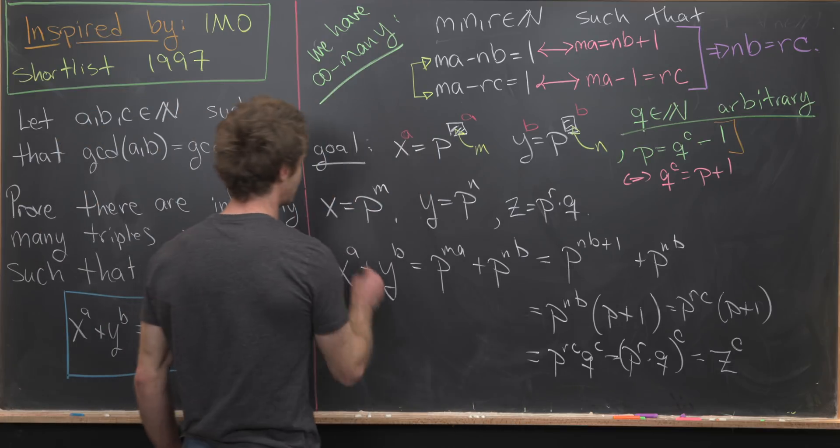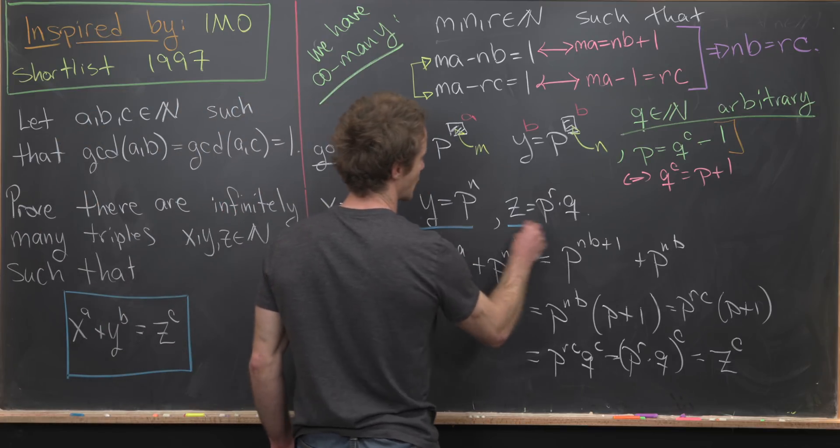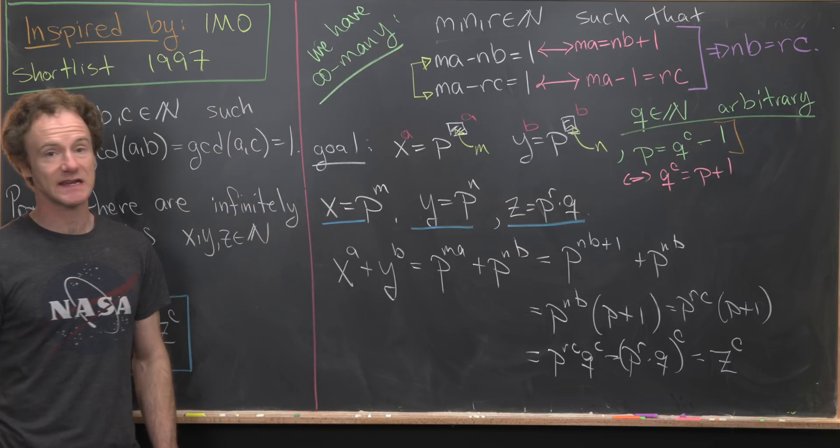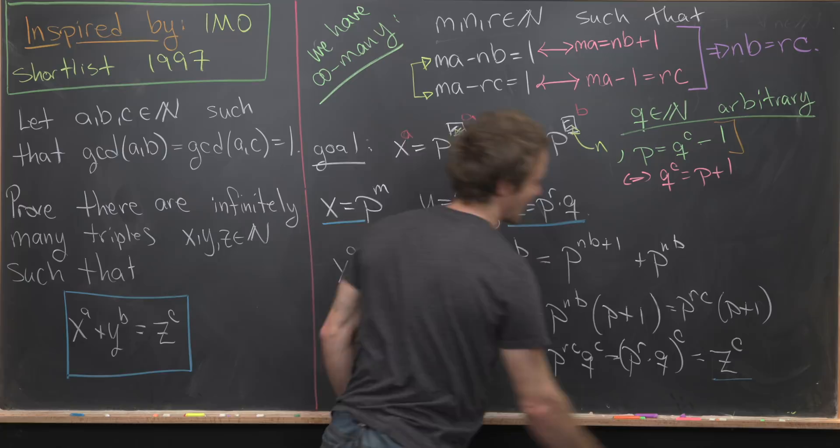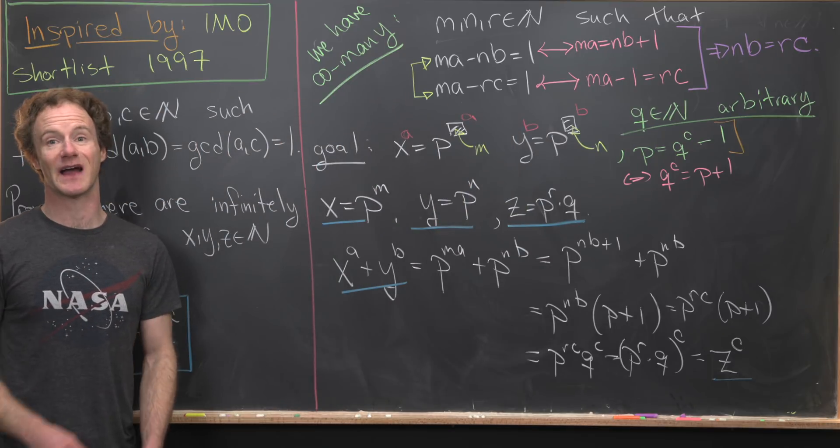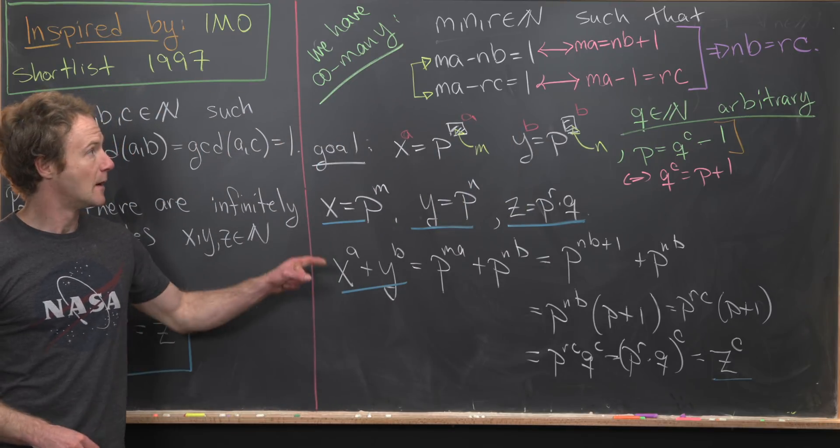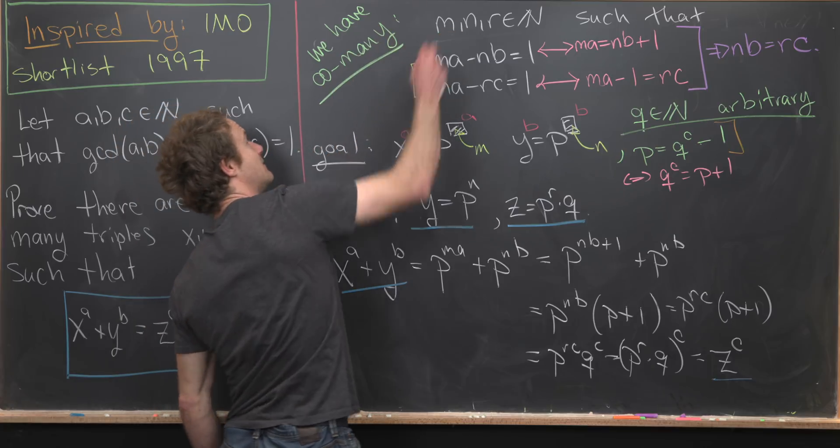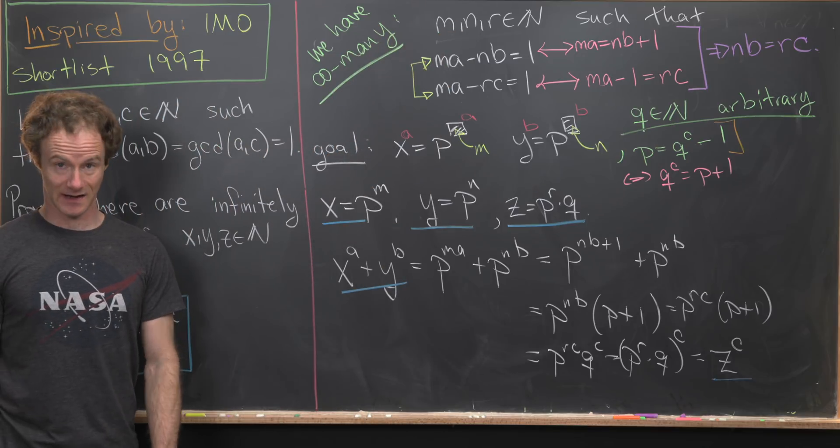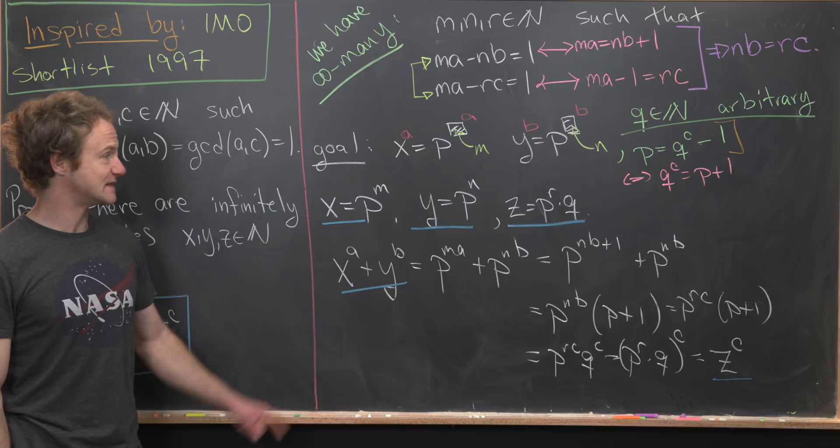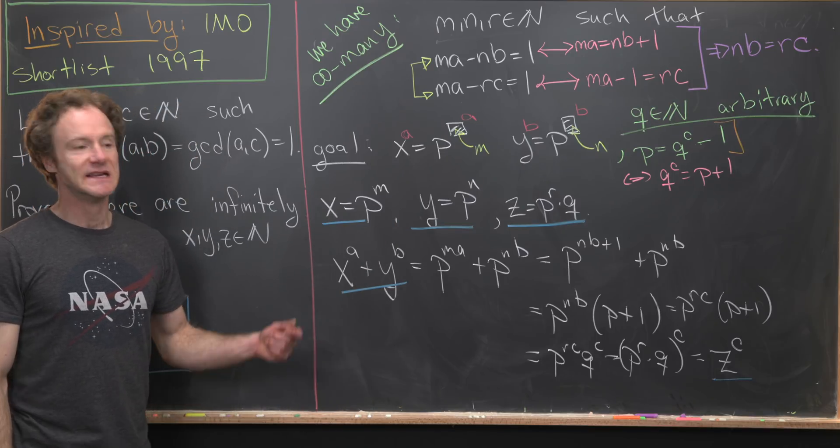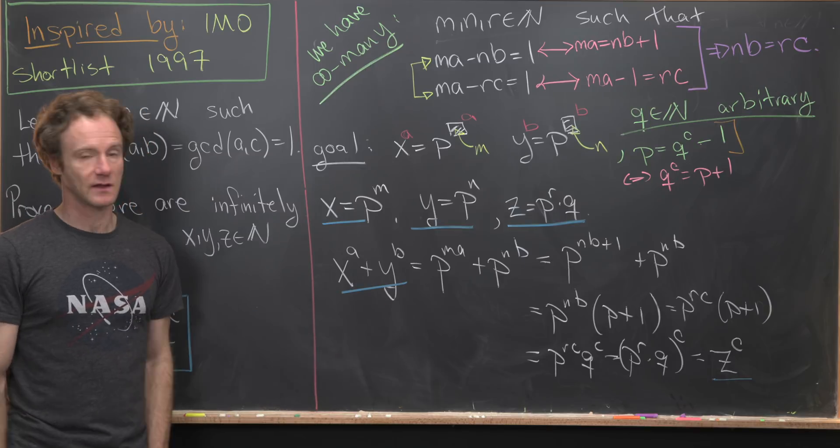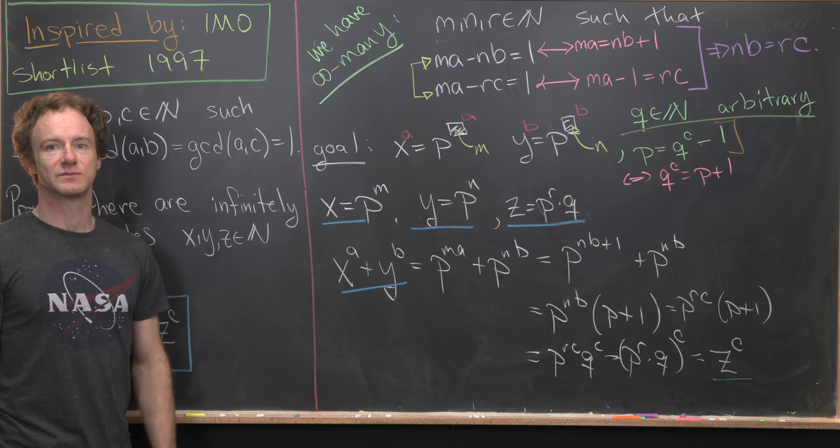Next, we can make these following three definitions for X, Y, and Z. And then we finally noticed that those definitions for X, Y, and Z satisfy our goal equation. But since we had infinitely many choices up here for M, N, and R, that means that there are infinitely many values of X, Y, and Z satisfying this blue underlined equation. And that's a good place to stop.